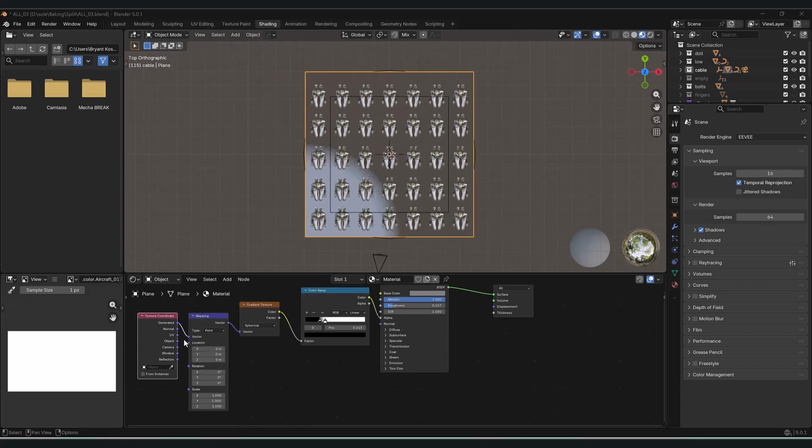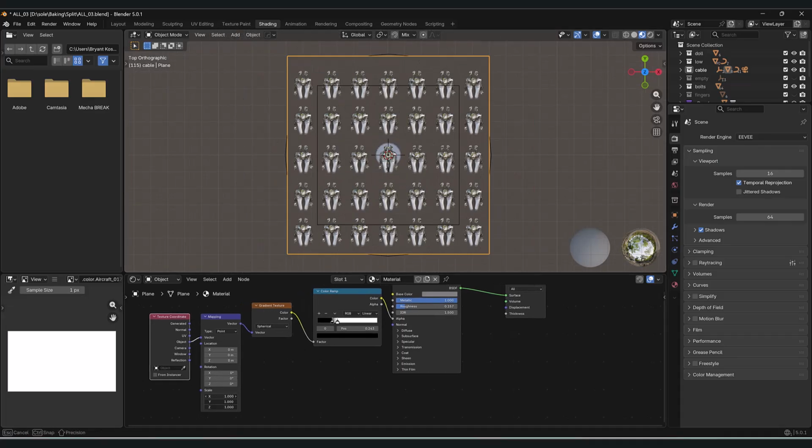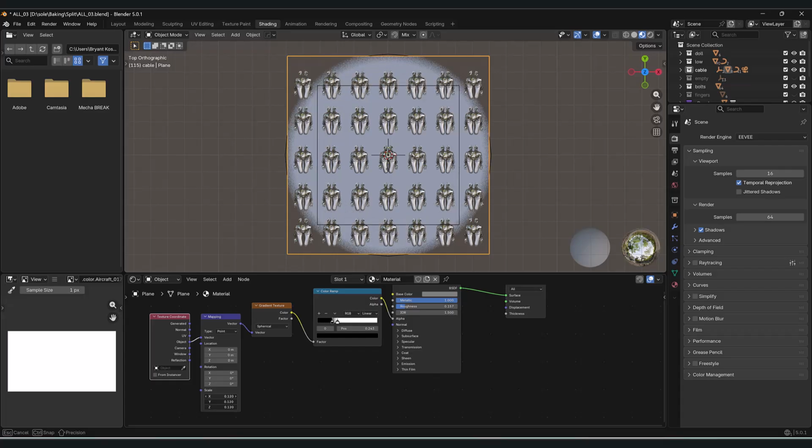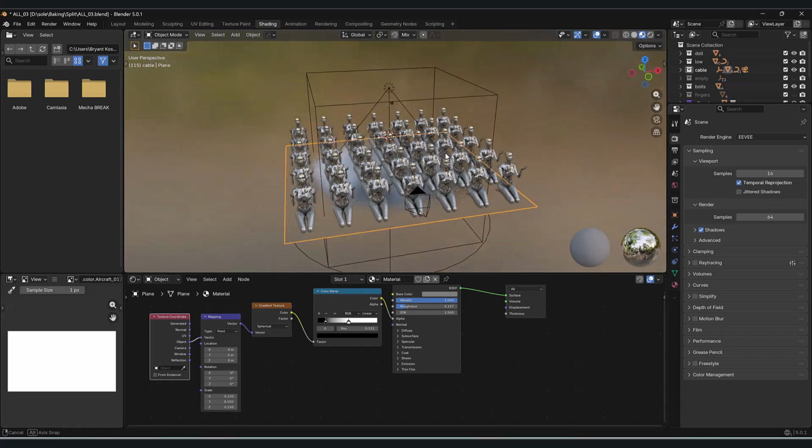What I'm gonna do is change this generated to object, and it's a little too small, so I'm just gonna select all the scale and then just boost it up. Hold shift for better control. Something like this, right? And then because the edge is a little too harsh, I could just play around with the color ramp a bit to give that softer edge right here. So yeah, that should do.